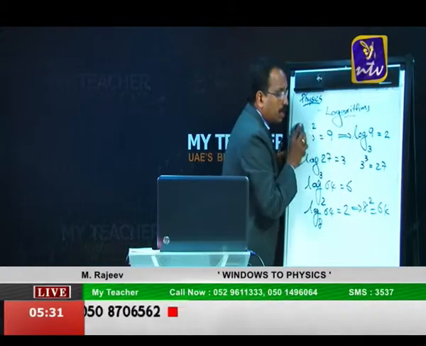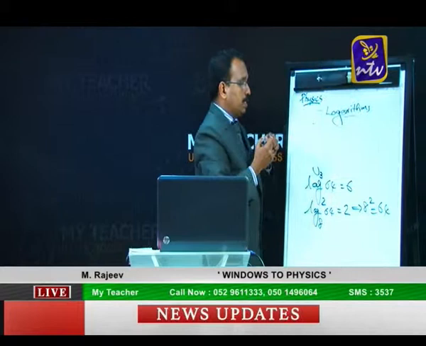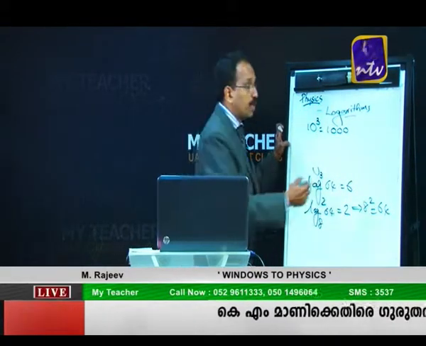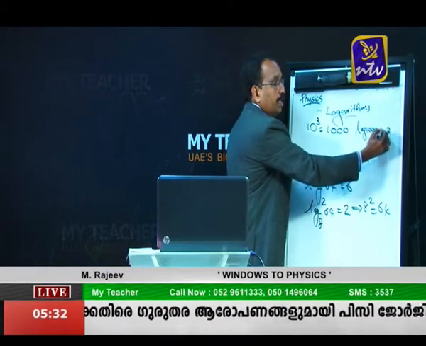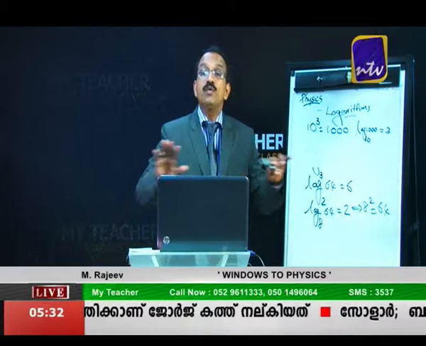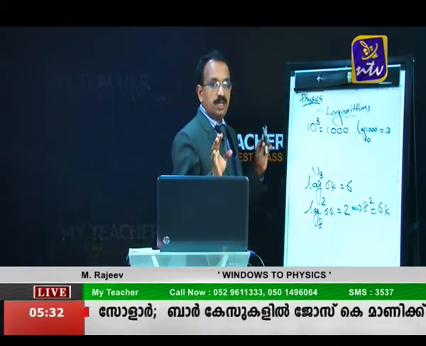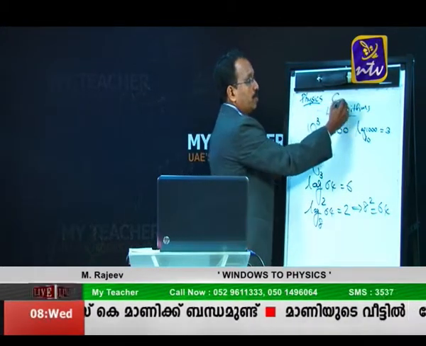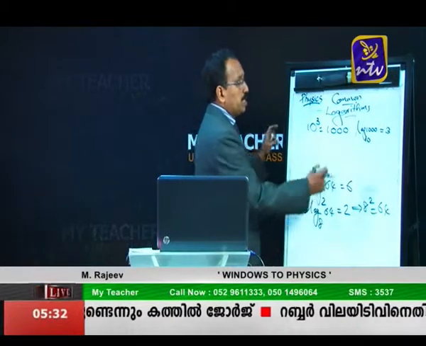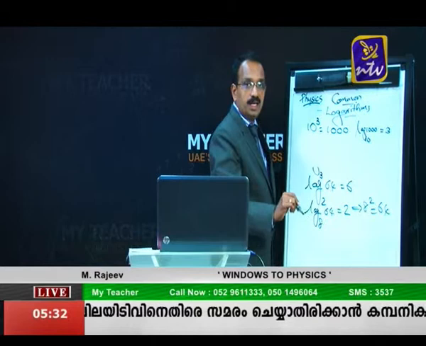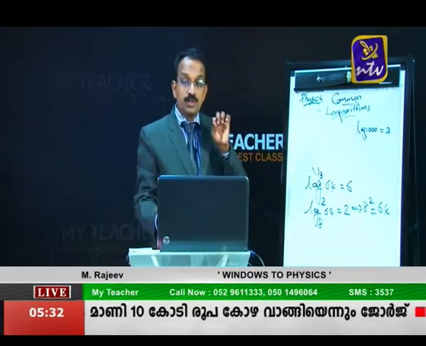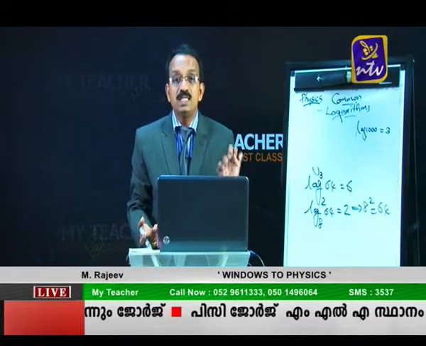Right? So now let me ask you another thing. Once again, 10 cubed is equal to 1000. So in logarithmic form we can write logarithm of 1000 is equal to 3 when the base is 10. Now let us focus on those logarithms with base 10 only. Such logarithms are called common logarithms. Common logarithms are the logarithms with base 10. Remember, from now on I am not going to say the base; if I simply say logarithm of 1000, it means logarithm of 1000 to the base 10, which is equal to 3.